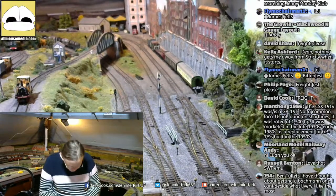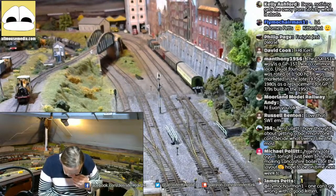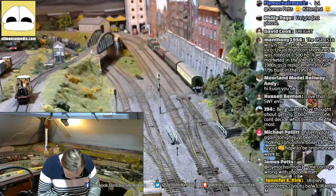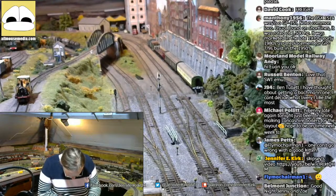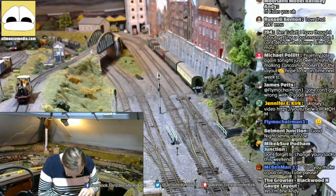So, what have we got next? Manthony1956 says the CSX 1514 is a GP15T, not a common loco. Usually found on short lines, it was rated at 1,500 horsepower. It was marketed in the late 70s, early 80s as a replacement for the GP9s built in the 1950s. Aha!